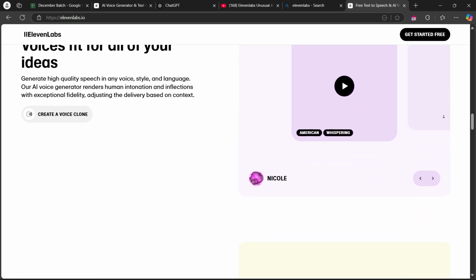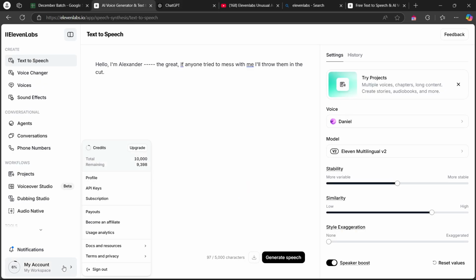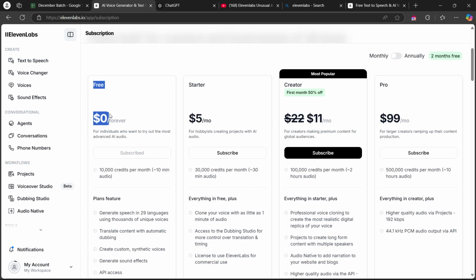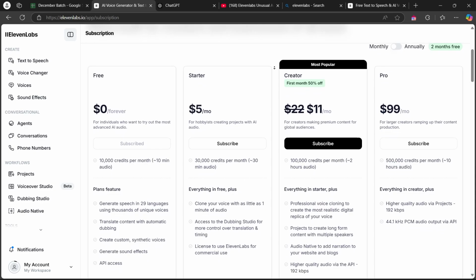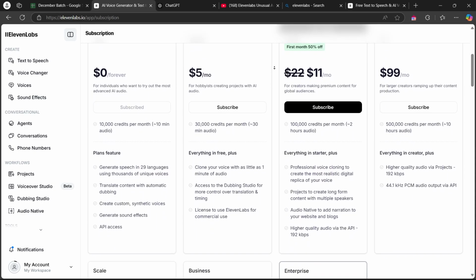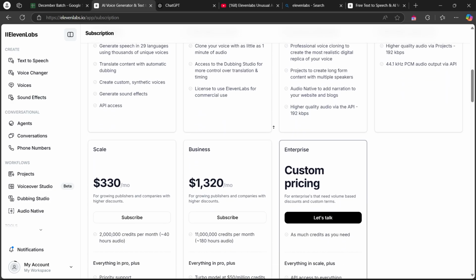Now let's move to the second solution. Upgrade to a paid subscription. You can simply navigate to the My Account button at the bottom left corner of the screen, click on subscription and navigate to the subscription page. You can see that you have a free subscription. Now, opting for a paid plan is a foolproof solution. This issue only affects free tier users. The paid subscription starts as low as $1 for the first month on the starter plan. It gives you uninterrupted access and extra features. Trust me, ElevenLabs' high quality human-like text-to-speech is worth the investment.